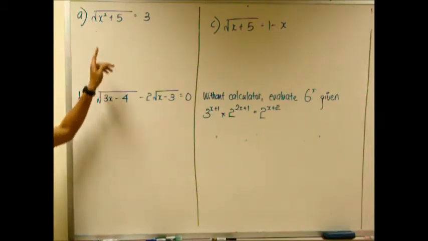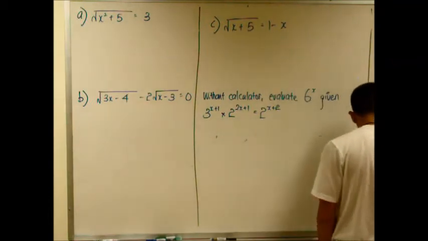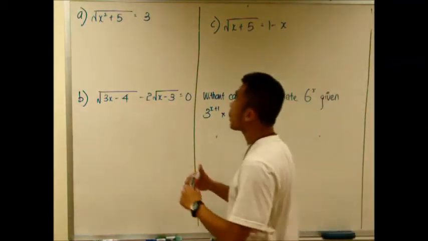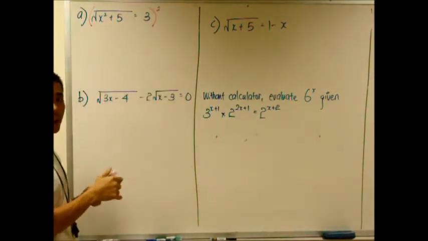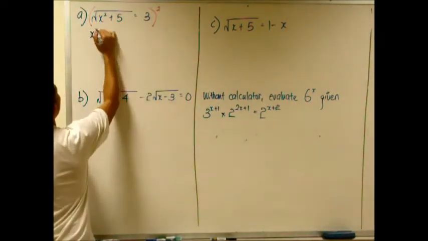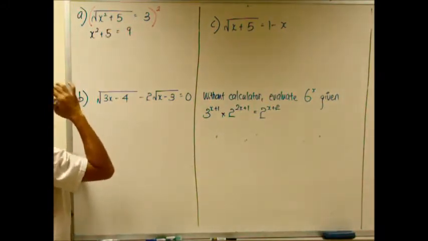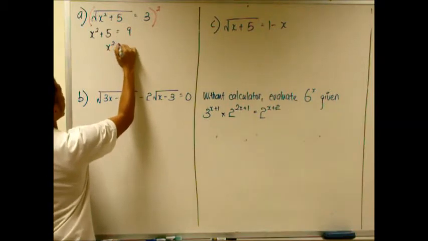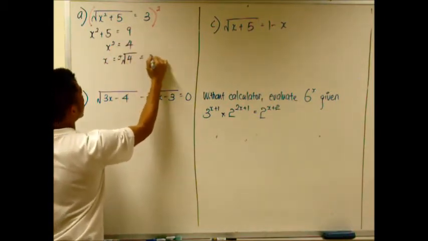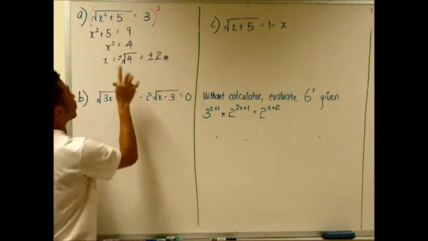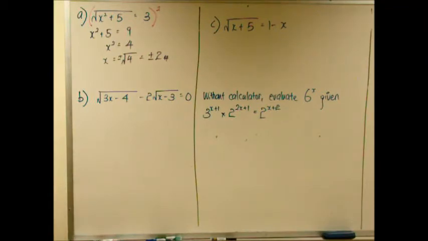So in order to get rid of the root term, what do you do? Very good. Square on both sides. Please remember to square on both sides. Once you have done that, I'll get x squared plus 5 is equal to 9. Okay? The rest, I can just do my normal solving. Please take note, if you want to apply square root yourself, there must be a plus minus value.